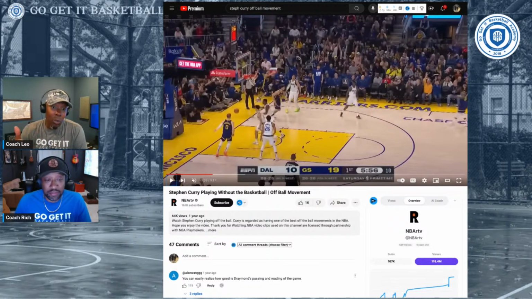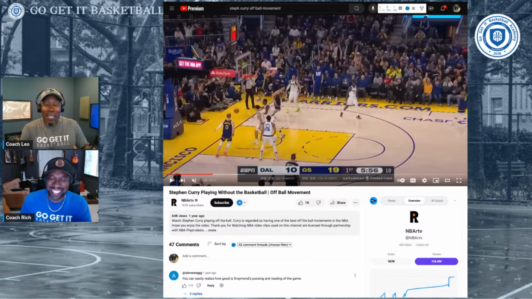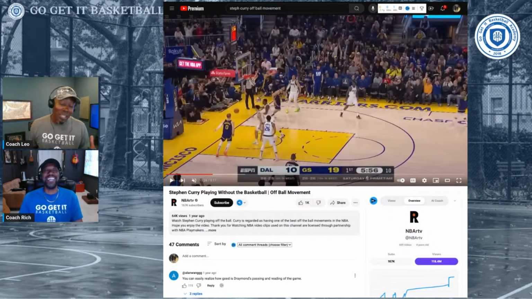Because I don't know a game I've ever watched Steph Curry where I've seen him just standing around. You know, some of those guys, they stand and they take pictures. I call them photographers, guys that don't move without the ball. Like I told a kid one time, listen, I'm about to, no offense, hand you a camera during the game because you got the best view.